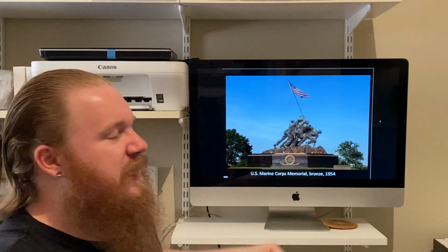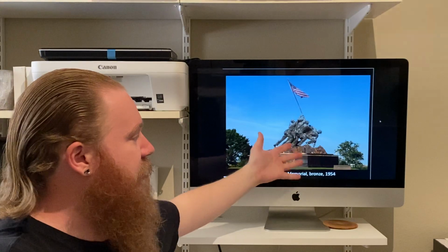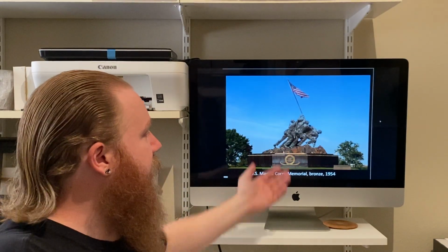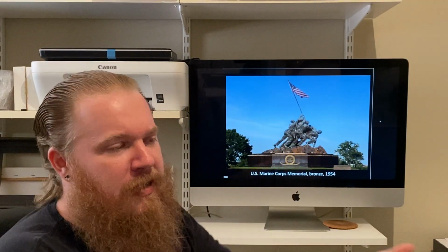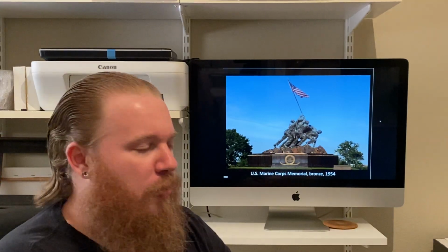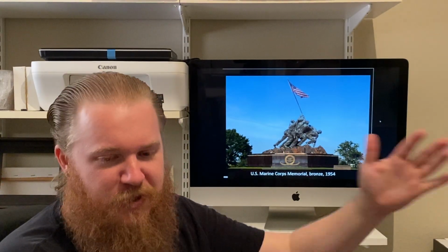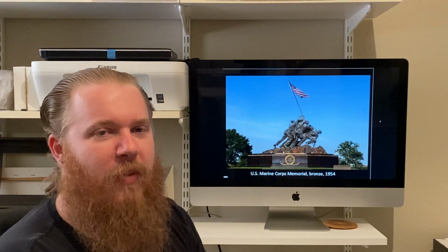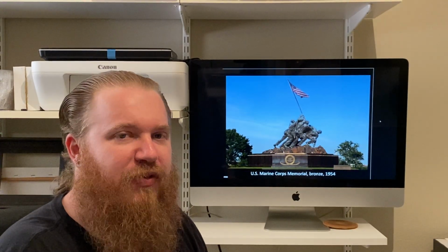But what I like about this is that even though these individuals are known to us now, we can't see their face in the image or in the sculpture, and so in that regard, they can almost be anybody. They could be my brother or my son or my husband or my father or whoever might have sacrificed their lives for this country.